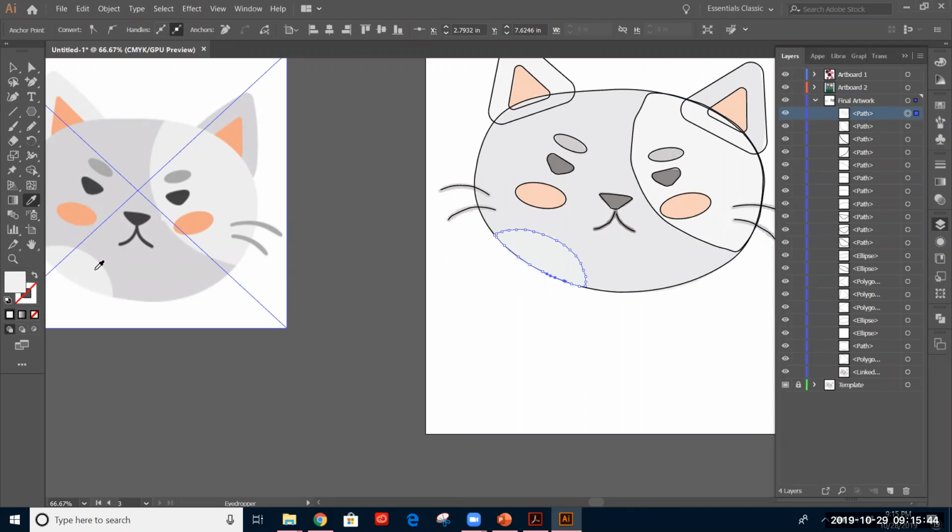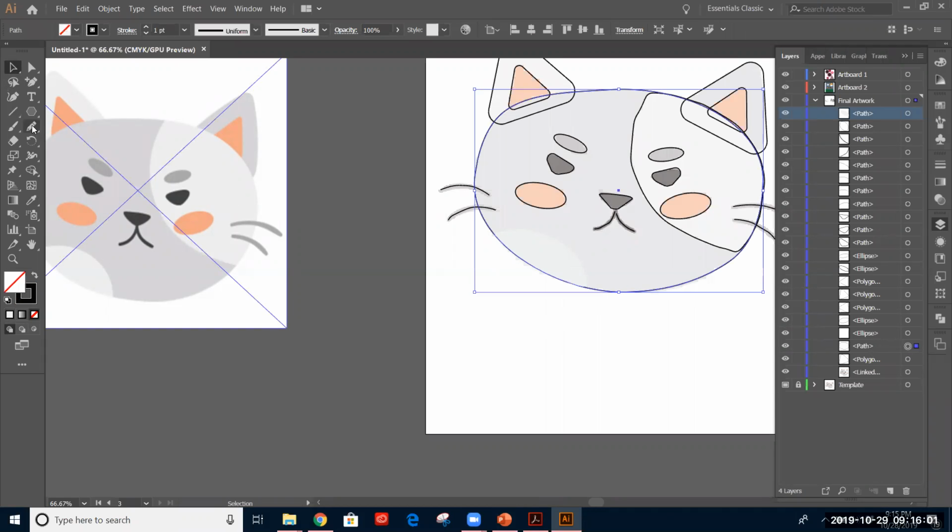So let me tell you a little bit about the eyedropper tool. The eyedropper tool also takes the entire property of whatever it is that you're coloring in. So there's no stroke on it. It's going to remove the stroke as well, okay? So I don't have to go back and remove the stroke. It's sort of there. Let me work on this path here.